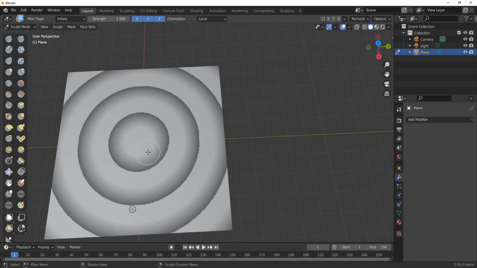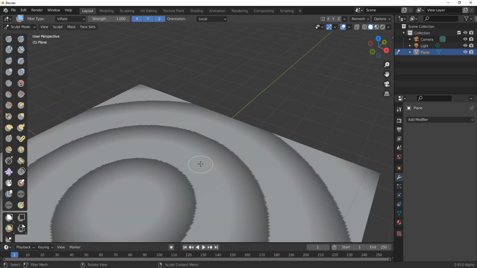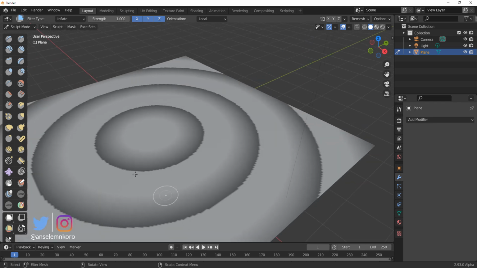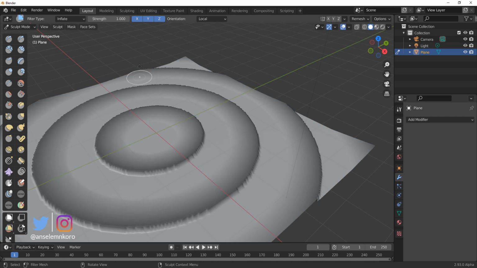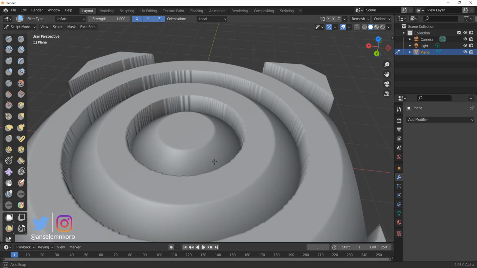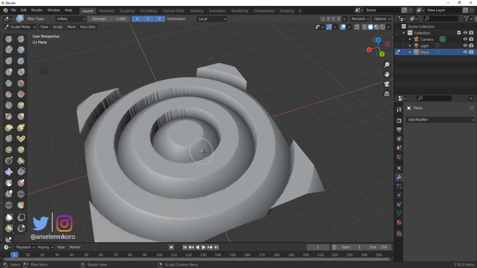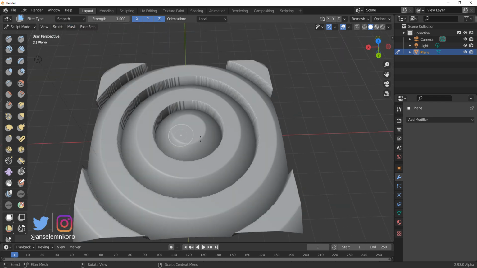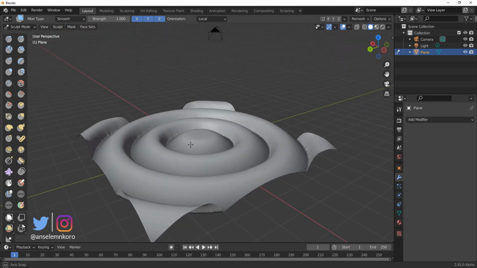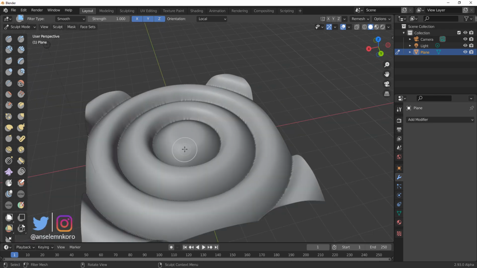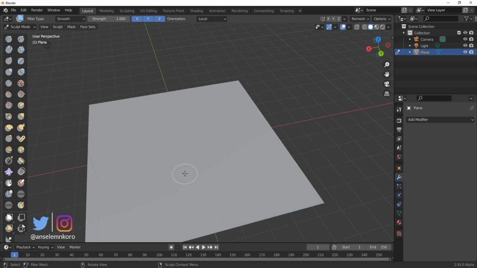So this way it's even way more interesting, and the kind of results that you can get with this one is just absolutely stunning. So we can do that, and then because we have the inflate ready, we can also use the inflate to create some sort of pattern. And because this is the mesh filter, of course you can do a lot of things. You can set this within this point, and then you can go over to the filter type and set this to smooth and use the filter and smooth out a lot of things, and this way you can have some pretty cool stuff happening for you. Now think about trying to make these things yourself and see how crazy and how much time this is actually saving you.